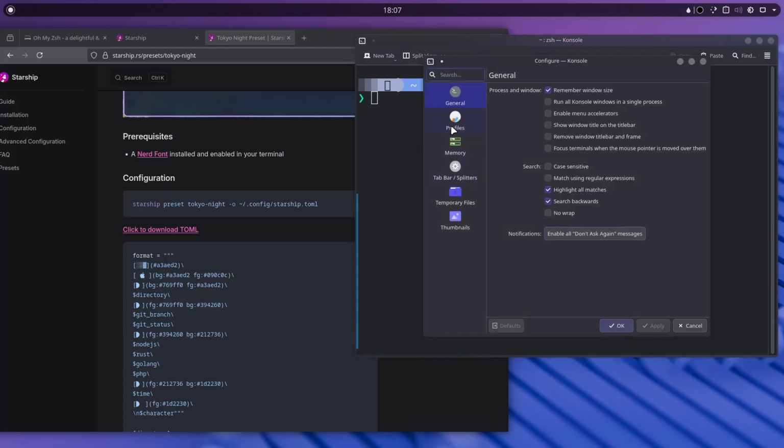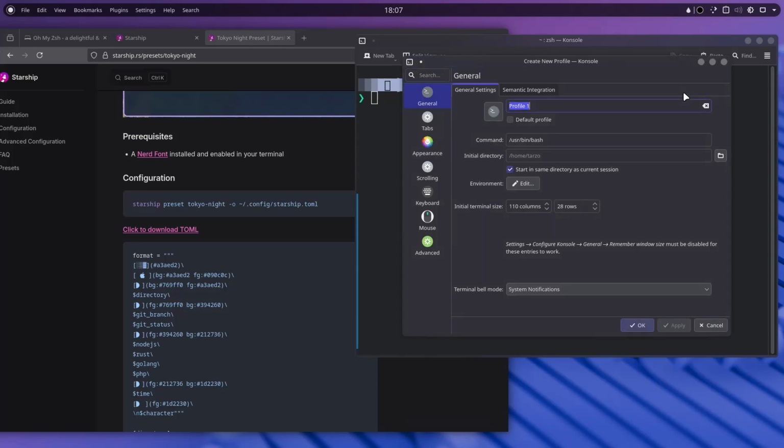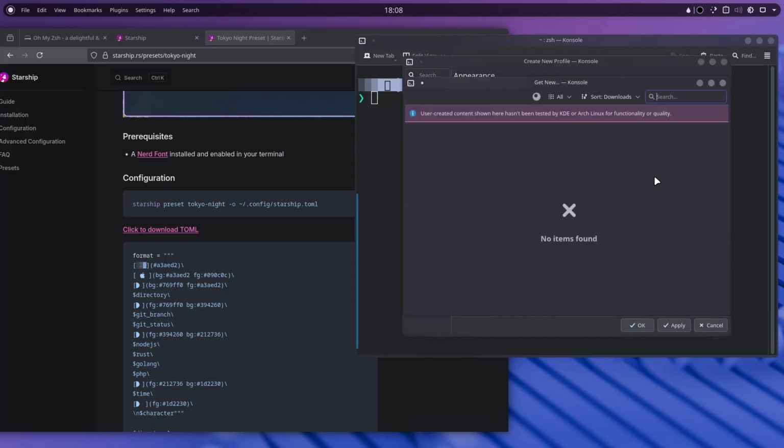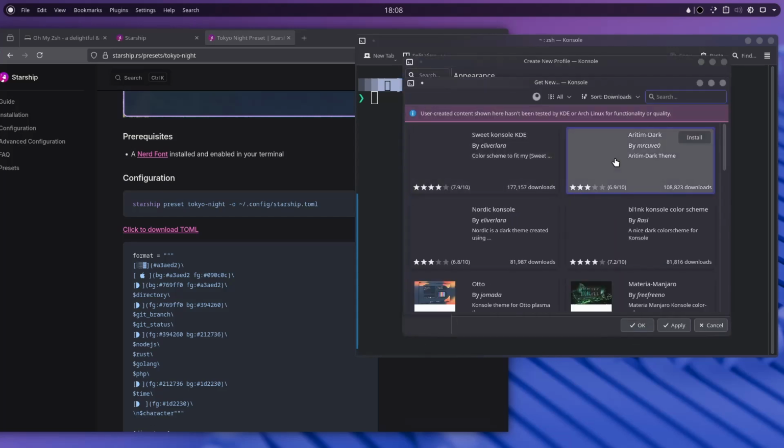Then in the profile section, I usually like to get a new profile. So I'll just call it Tarzo. In here, I'll change the bash to ZSH. Now, if you did install ZSH, this will just work. After changing these two settings, I just go straight to appearance. You can see it says Breeze. I just edit this one. I know I can make a new one, but I don't really care that much. When I do get colors, like I said, you can get new colors, make it softer, brighter.